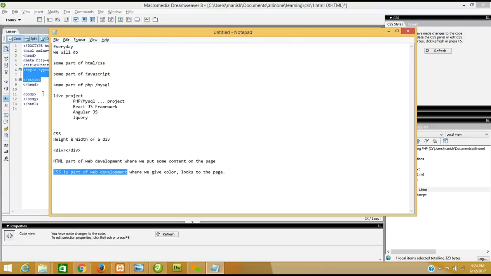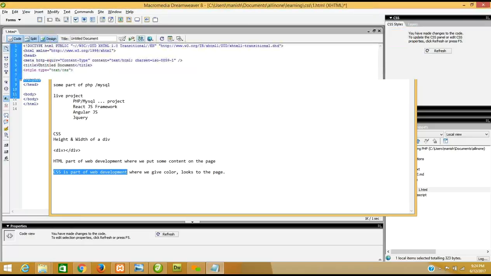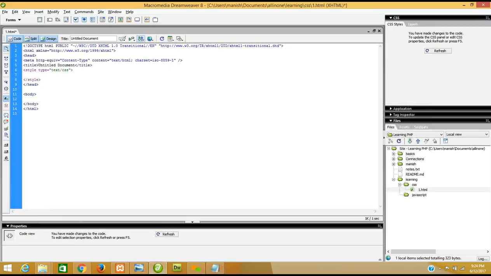So let's create something about CSS. I will create one HTML tag that is called div, and I will give a class to the div. I will name it myclass. So any HTML tag can have a class and an ID. See, this is the HTML tag. What is the HTML tag? Div. Div is the HTML tag. If you don't know the HTML tag, I will explain it in detail later on. But right now, I assume you know the HTML tag because everybody knows the basics of HTML. Even if you don't, I will explain it in detail after some time.